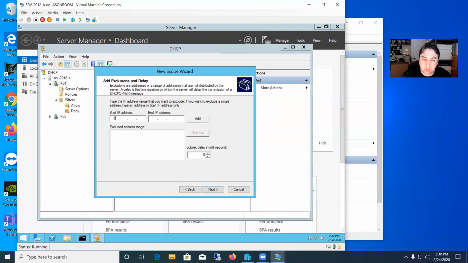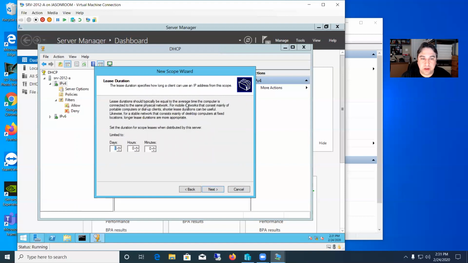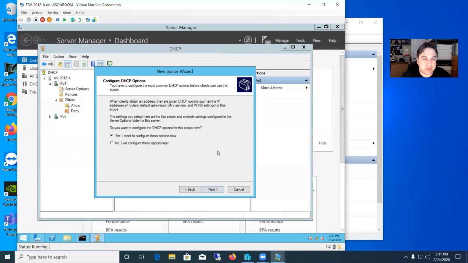We'll say, okay, don't give out 172.16.5.31, all the way to 172.16.5.33, for whatever reason, and maybe we already have something on those addresses, and we'll add that in. So it'll say, okay, those are the addresses to exclude. Next, so it'll say this is the lease. Every time the machine uses the IP address, now it can use it for 8 days as the default before it checks back in and sees if that address is still available. So that's fine. Let's just hit next.